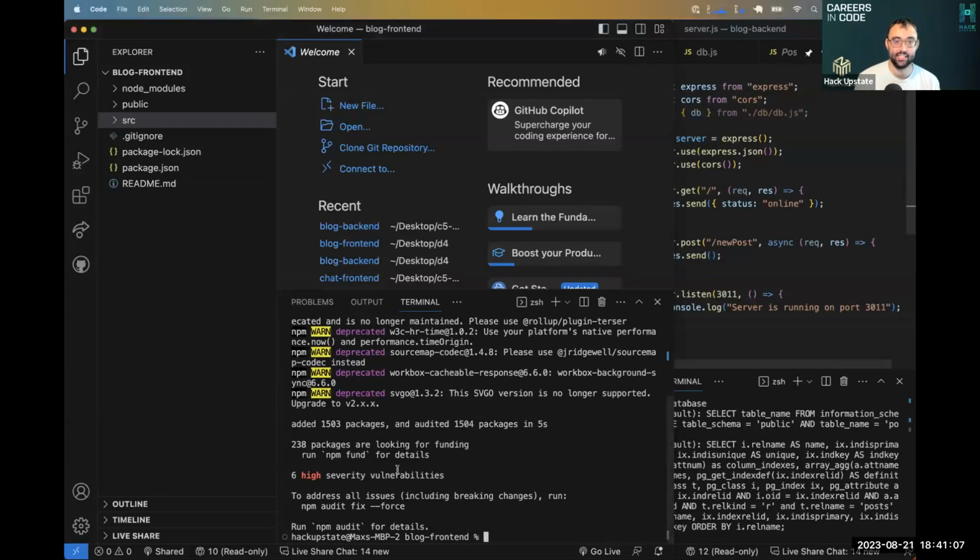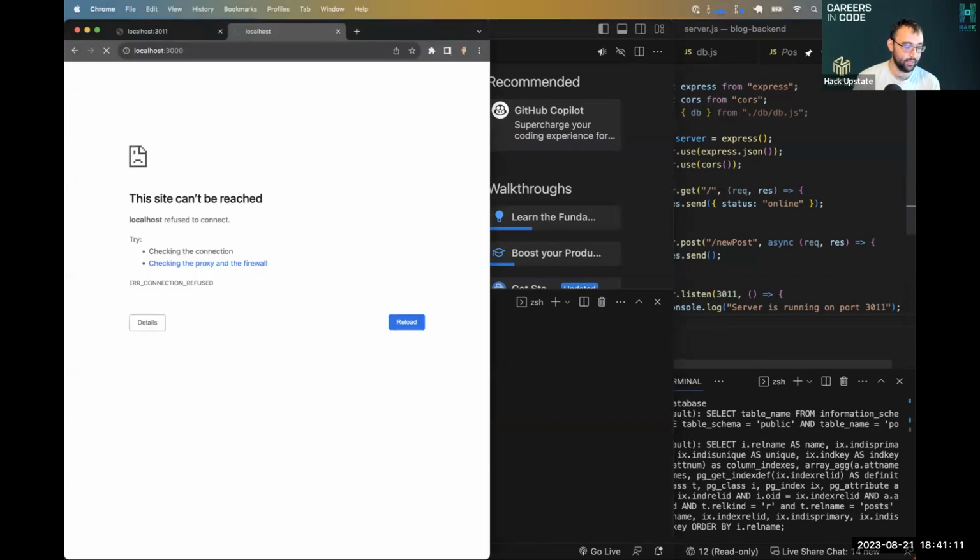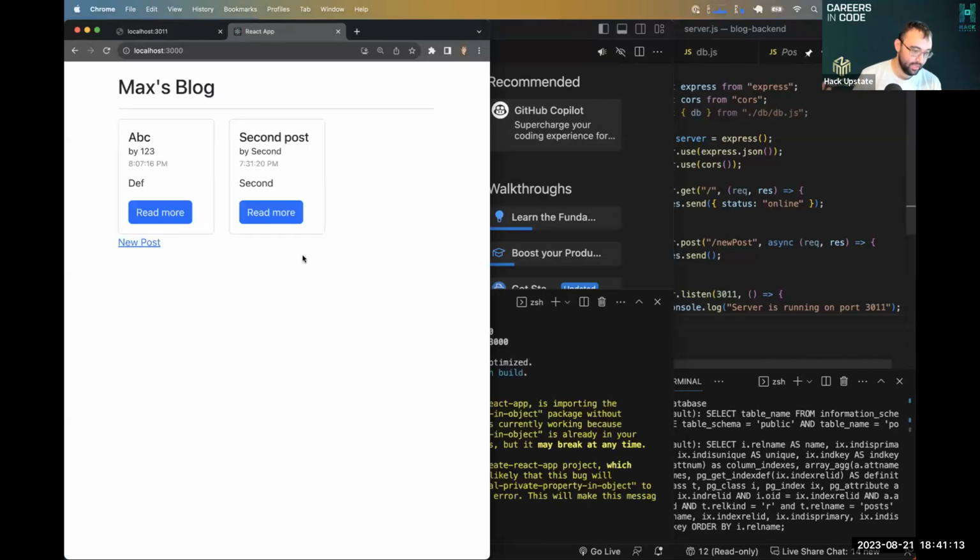Okay, once my install is done, I can npm start, and that is going to put, eventually, my blog back up and running. Now, this is wired up to local storage. We don't want to use local storage because if I deploy this app to the internet and make a post, no one else is going to see it. So what we need to do is connect it to our backend. We want to get this tied and all synced up to our full stack backend, making those API calls. So that's what we're going to do.